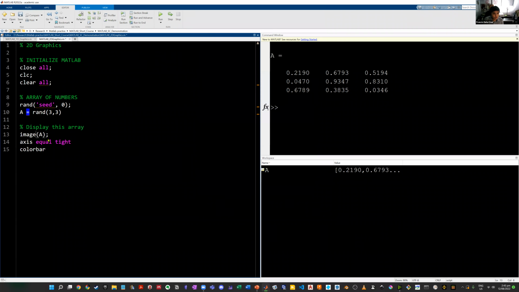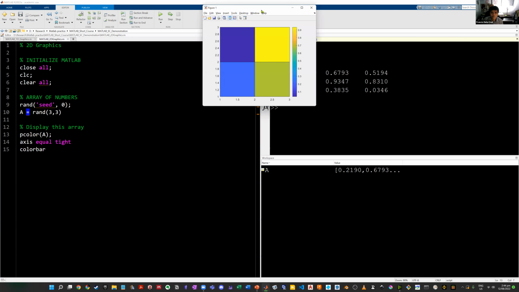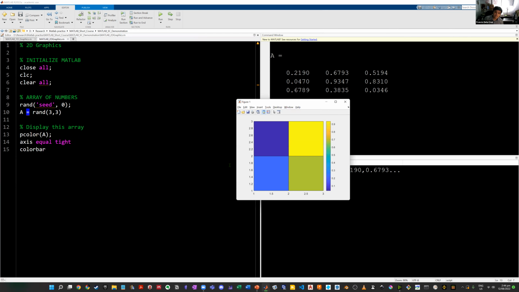There's another command which is called the pcolor. They call it the pseudo color plot. That's why they call it pcolor, pseudo color plot. How does the pcolor work? Shift F5. Oops. For the image SC, you have 3 by 3 pixels, right?